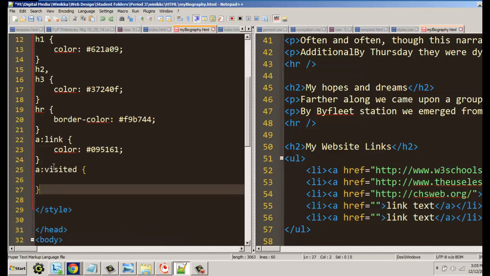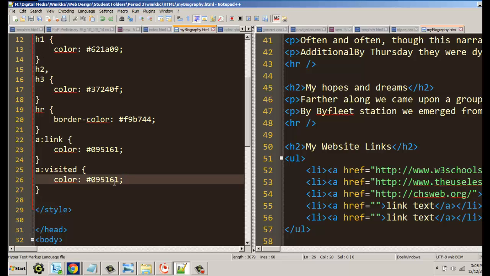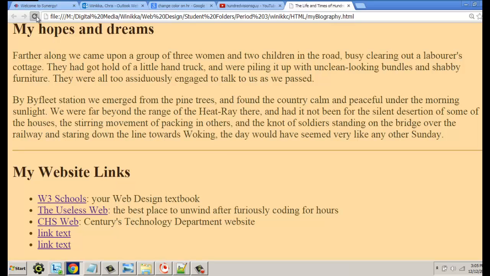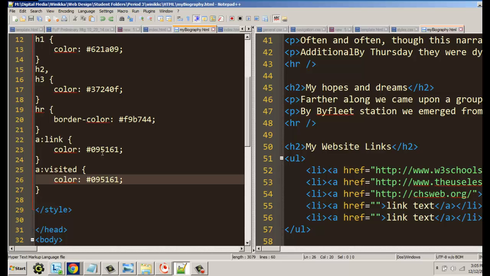So we're going to do the next one, which is visited, and I've already picked out another color, which is the 09. And basically, it's the same color you see up here, so you can see what it looks like. And then we go here, we hit refresh, and now you can see it's a little bit more of a tealish sort of color. So that's what it's going to look like if you've already been to a site before. And we can change this color too. Just add a new link to a site you haven't been on lately, and it should show in the color.